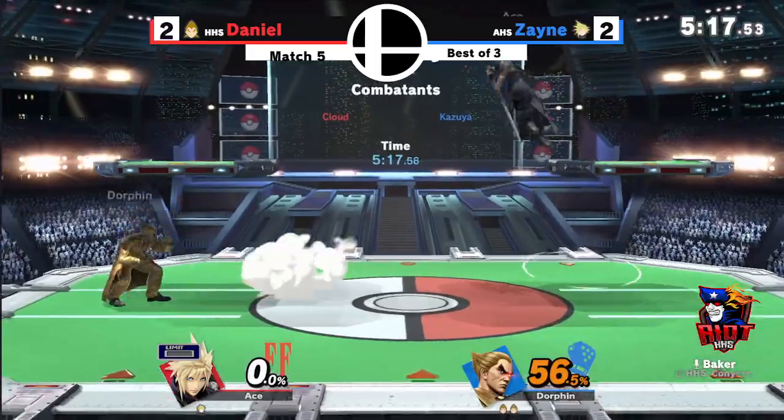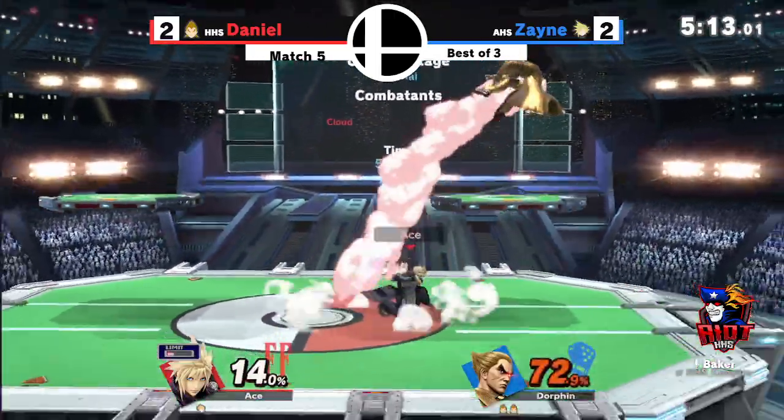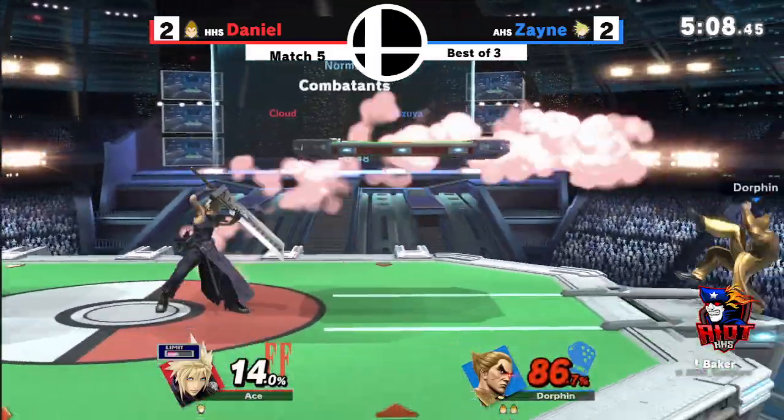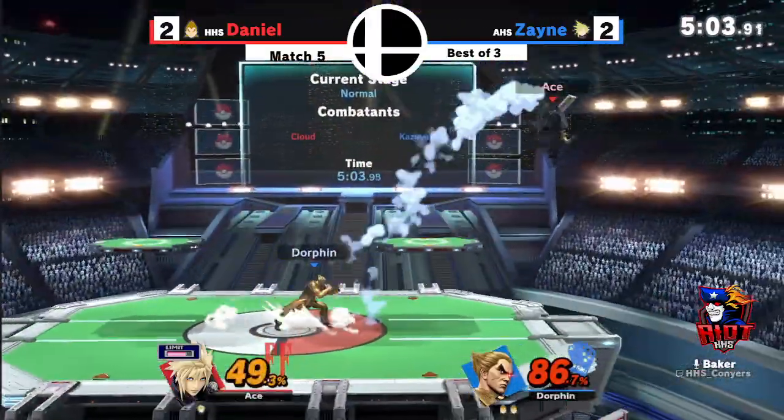Oh, man. Daniel taking a pretty good commanding lead here. 56%. Any damage on this stock is just free damage now, which is good. You know, the up B on Cloud is really good. Super punishable if it misses, though. Nice hit here. Got the grab, too. Command grab.